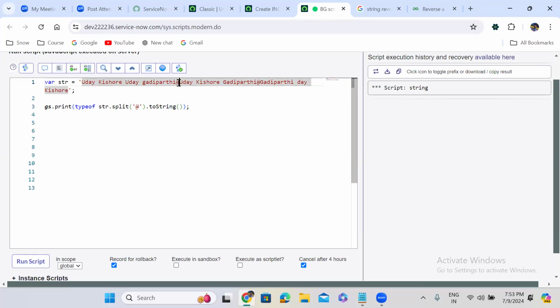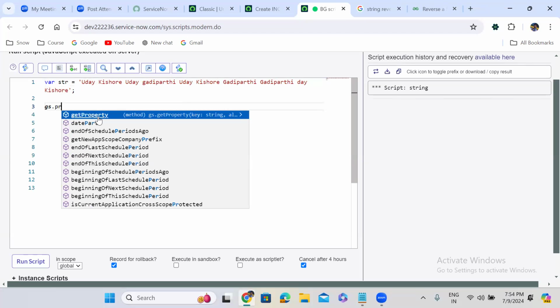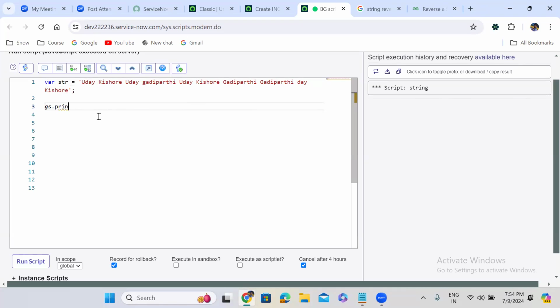Now I will tell you how to reverse a string in detail. Okay. First of all, the string I want to reverse. gs dot print.